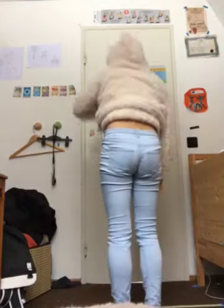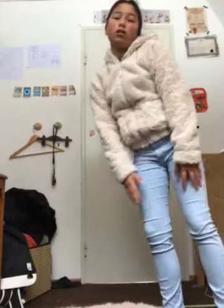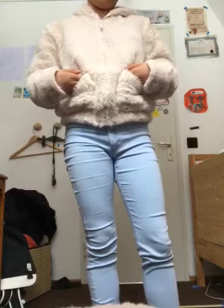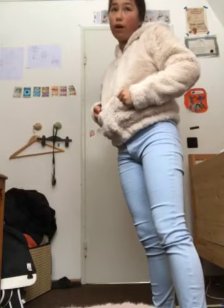Then you come back down. If you can do the splits that's ideal; if you can't, just do as much as you can. This last one is really hard. I'm not sure where to place the camera because if I place it too close to my legs I'm gonna hit it.